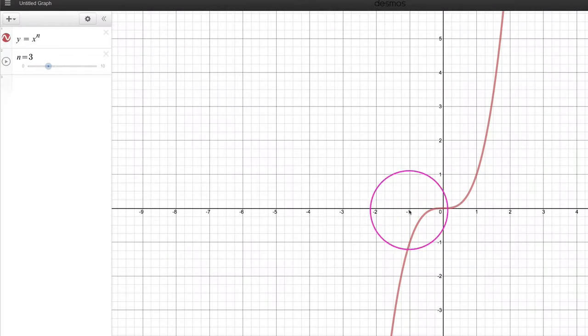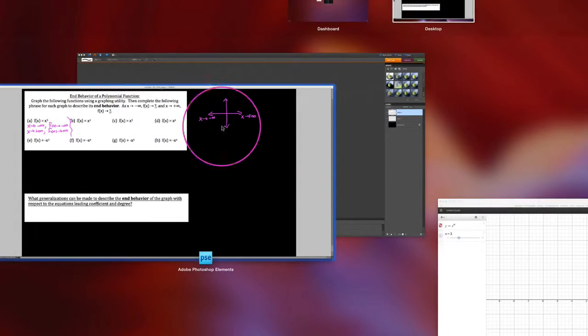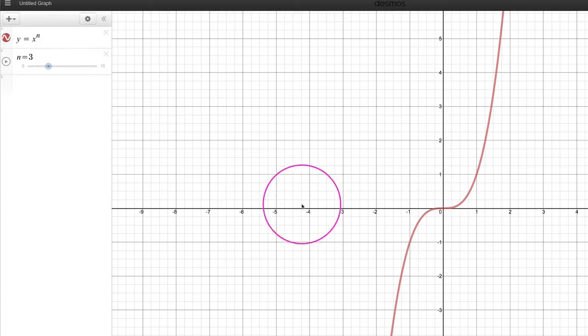We can see that here. As x gets really small, our y values are going down. And then we say as x now increases to positive infinity, our y values are going to positive infinity. We could complete these statements for all of these, but knowing how to write this is very important, okay? So what we figured out was this. When it comes to end behavior, on this graph as x goes left, y goes way down. As x goes to the right, y goes way up.